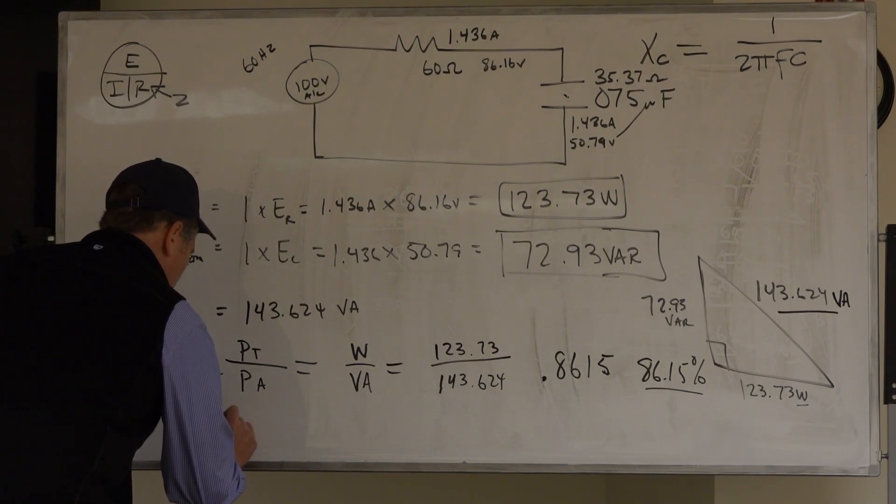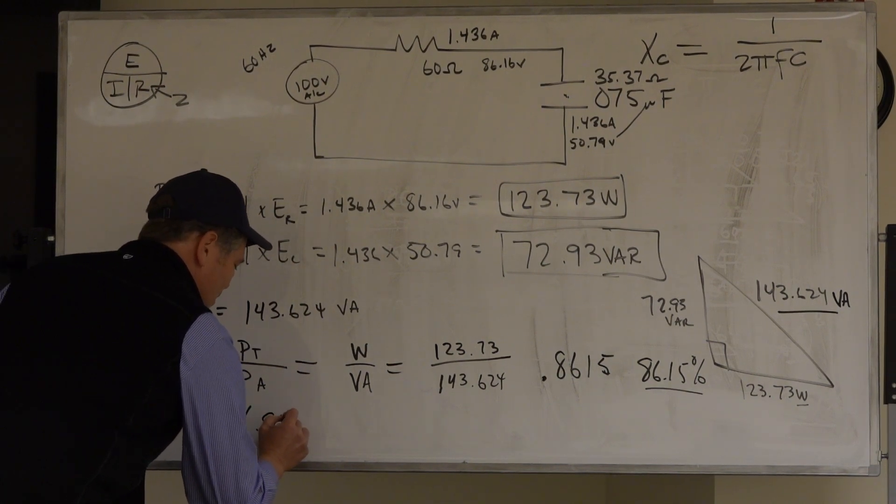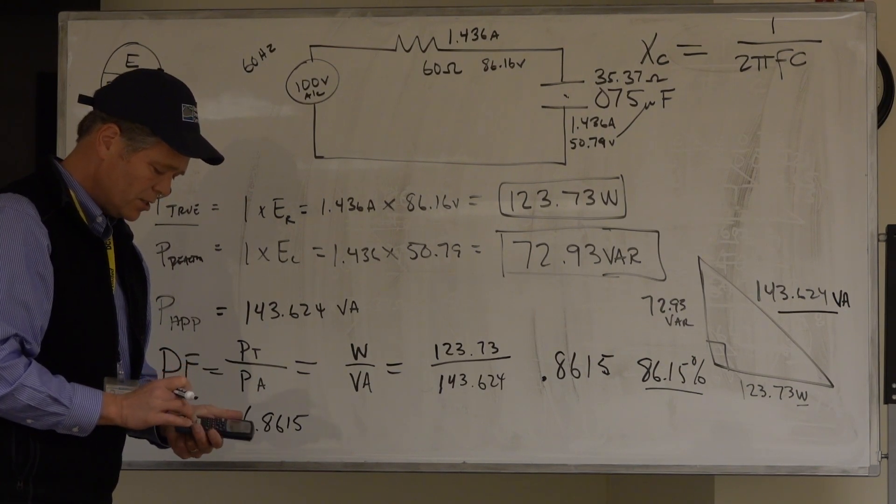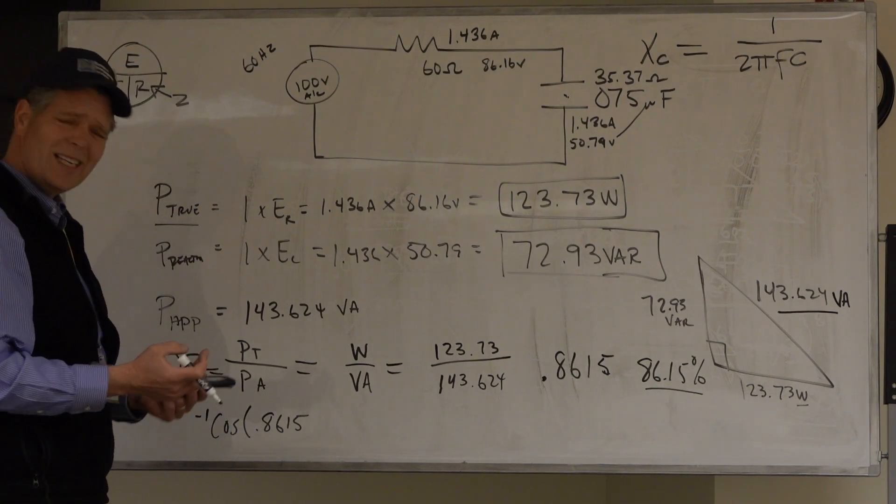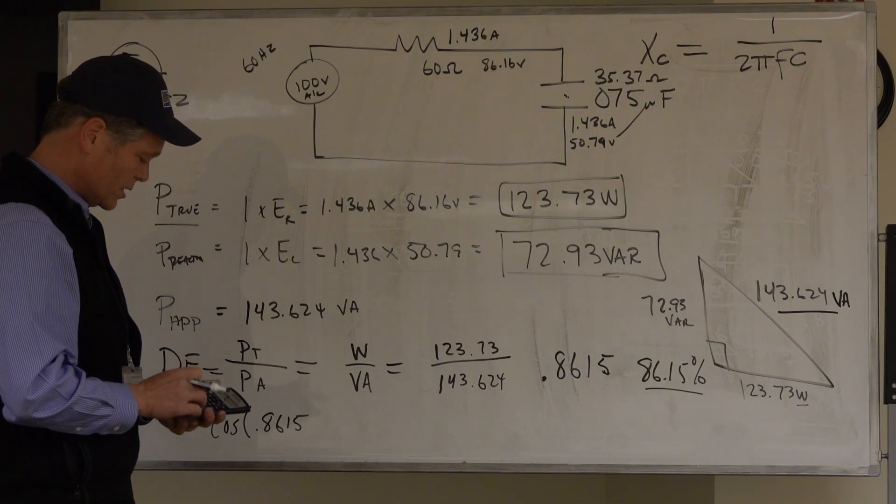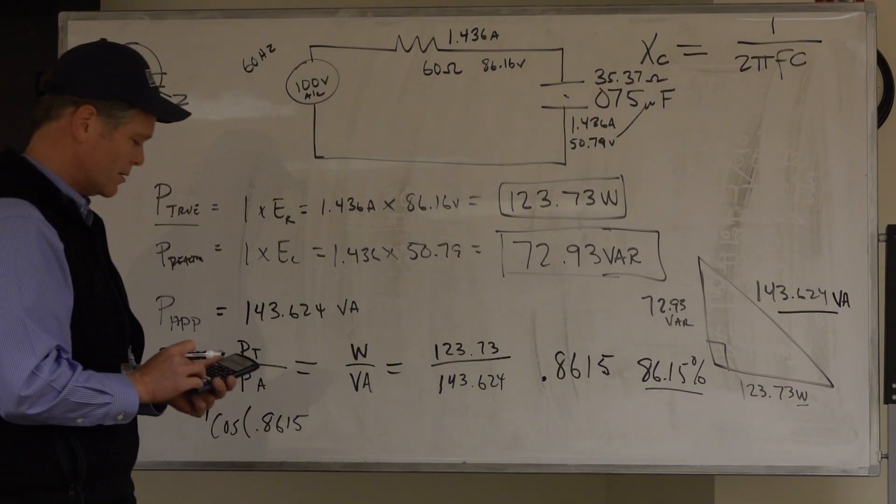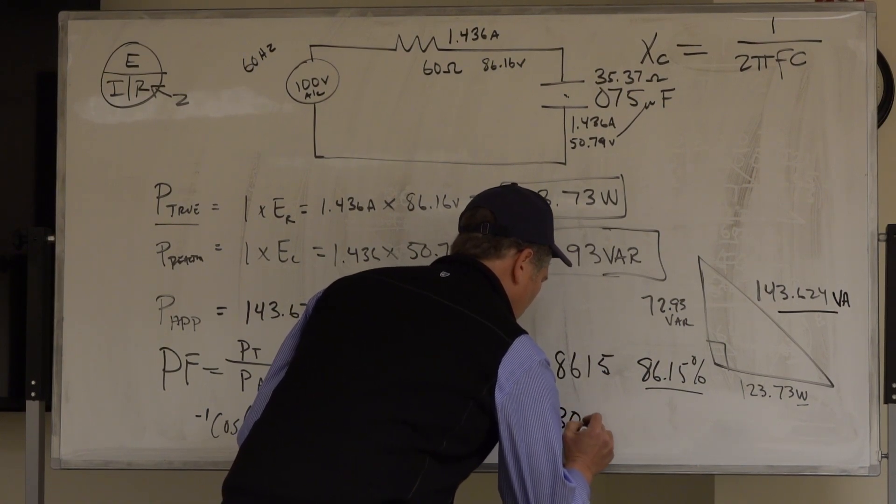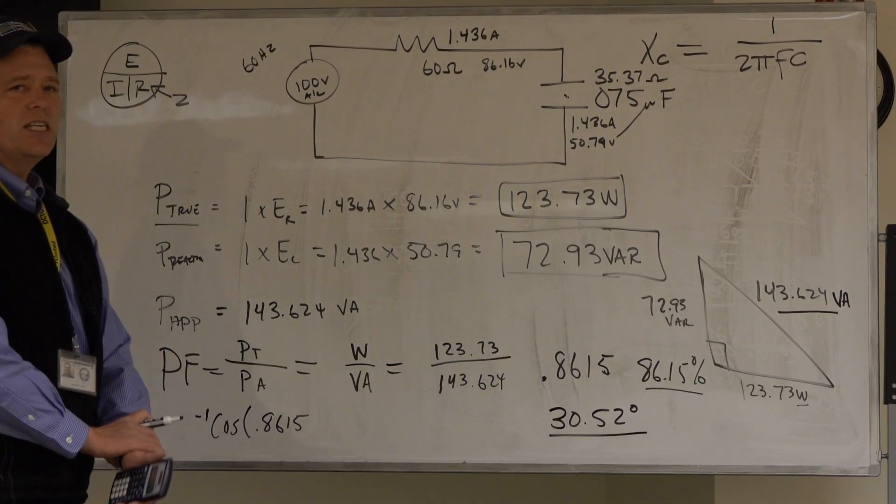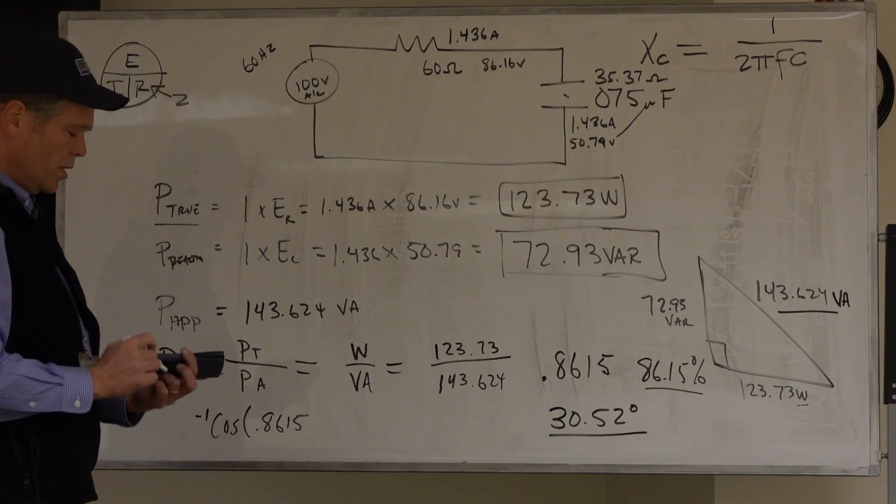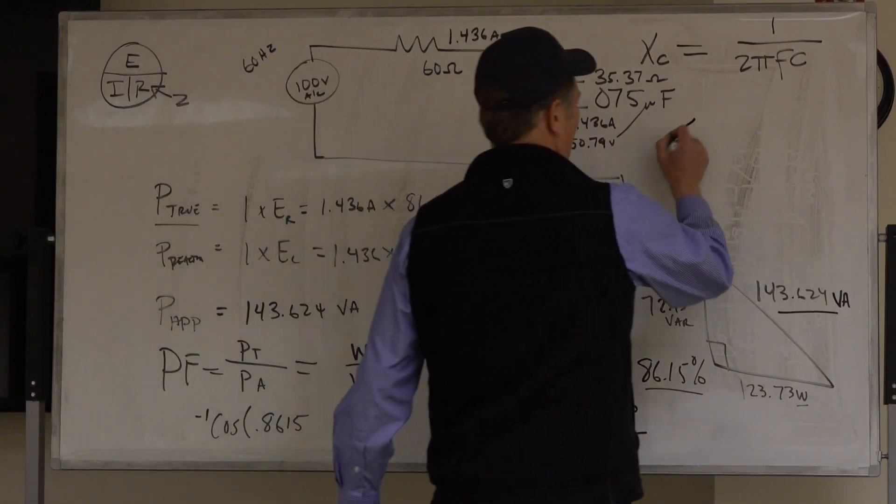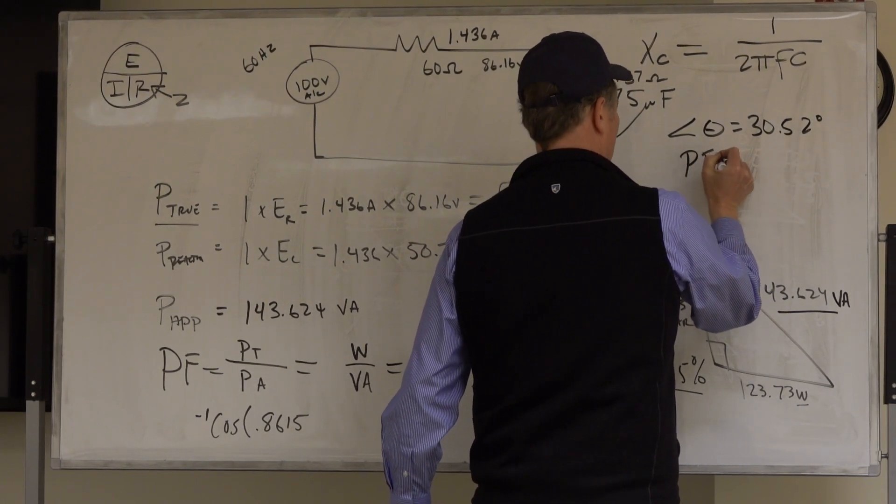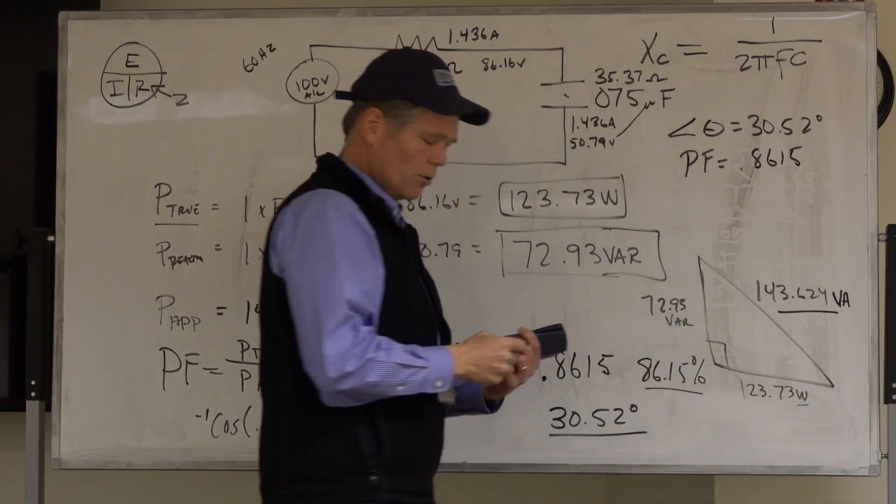0.86148. And then other numbers. But I'm going to keep 8614. Next number is 8. I've got to round that up to 8615. Or 86.15%. That's my power factor. Not a bad circuit. 86% power factor is pretty good. If I go negative 1 cosine of 0.8615. Let's see what I get. Clear. Let's see. Second cosine gives me negative. Cosine negative 1. I always do this wrong. It's cosine negative. It's the invert cosine. And then I'm just going to put second answer in. Because I still have that number in my calculator all out to all those decimals. And it equals 30.516. Or 30.52 degrees. That is the unit. Is 30.52 degrees. Now, I'm going to write that up here. Angle theta equals 30.52 degrees. Power factor equals 0.8615. I'm going to erase all this other stuff. And we're going to talk some more about the sine wave. And what I want to see and that I'm not seeing from you guys on the sine wave.